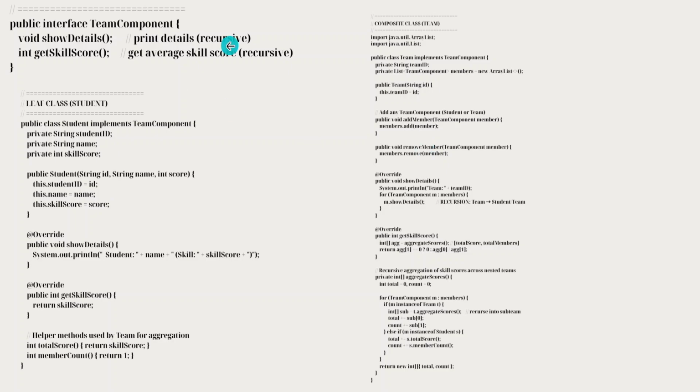Now let's see the code that is used here. We will see the different modules, not combined but separately. So we have this interface component. In the interface, we have only void show details. Then we have this class student, and this class student has different functions. This is the common part that we are using, this dot student id. In this way we are assigning those details. Then this function is very important: it will show the details of a student. It will show the name of a student along with the skill that he has.